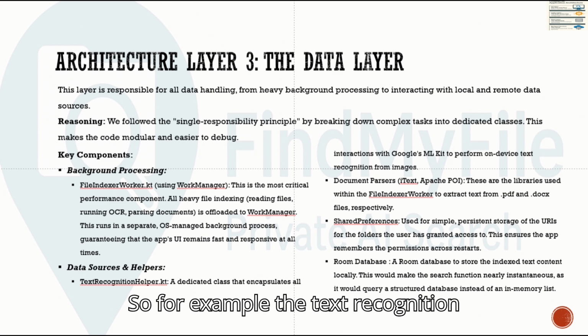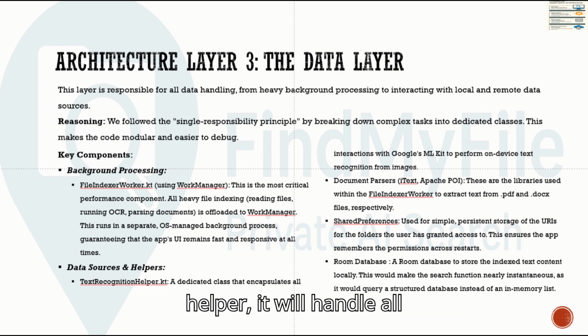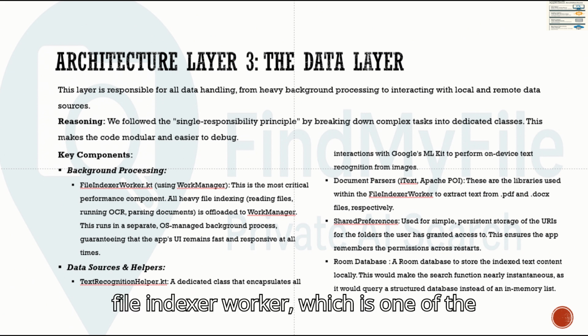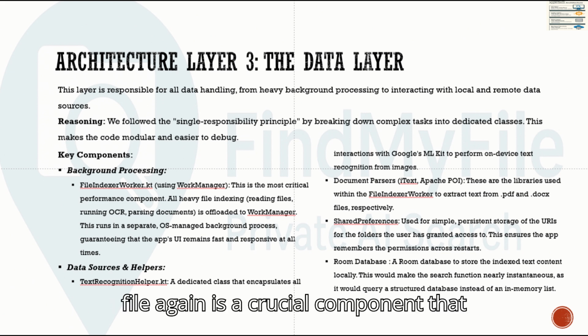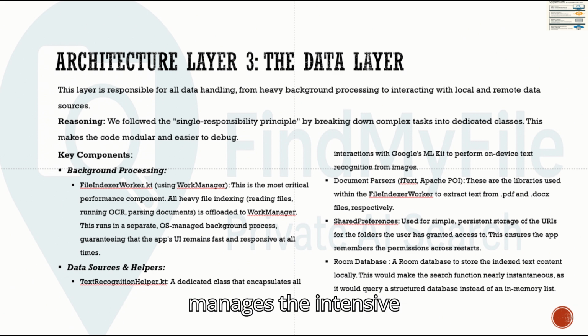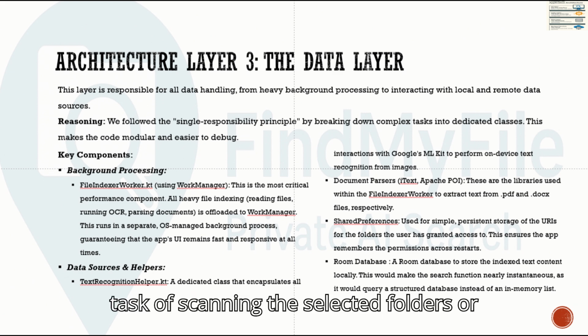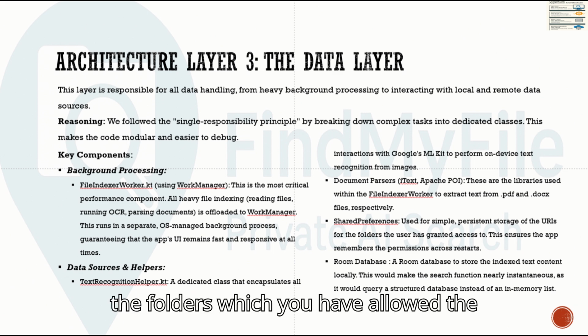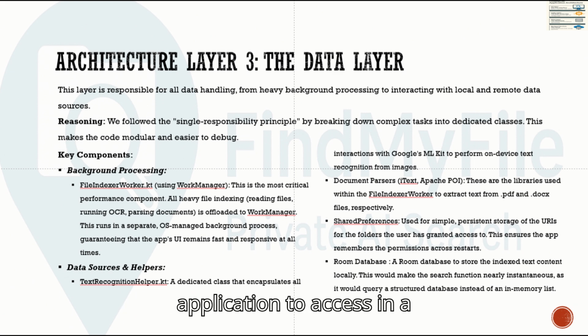Like all different heavy lifting activity will be considered as one single dedicated class. So, for example, the text recognition helper will handle all interaction with the ML Kit, the machine learning kit. The file indexer worker is a crucial component that manages the intensive task of scanning the selected folders, or the folders which you have allowed the application to access, in a guaranteed background process. This will prevent the UI from freezing.